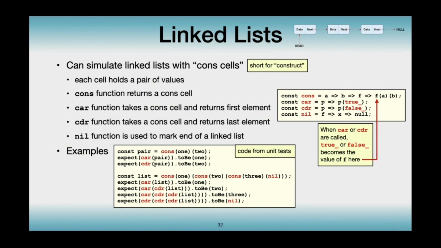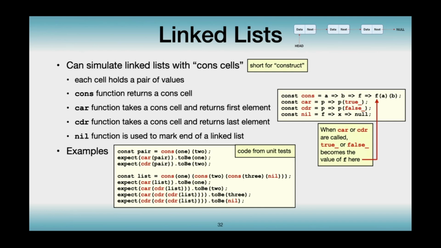You just need functions to represent how to create a cons cell, which is a thing that has a head and a tail. You need a way to get the head or the tail, usually called the car function and the cdr function from Lisp. And you need a way to represent what it means to be at the end of a list, a nil value. And so I can write functions for those, and I'll just say cons is when you give me 2 things, a value for the head and the tail, and I'll give you a function that kind of wraps those up. This is just like the pair function that we saw earlier.